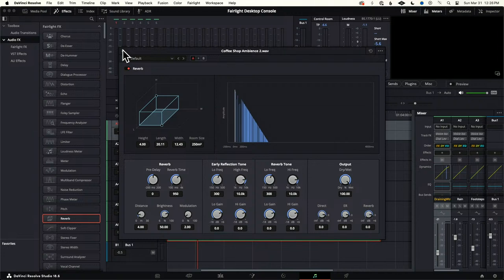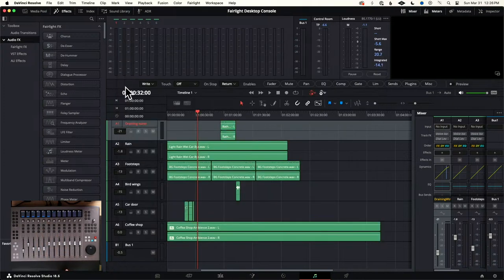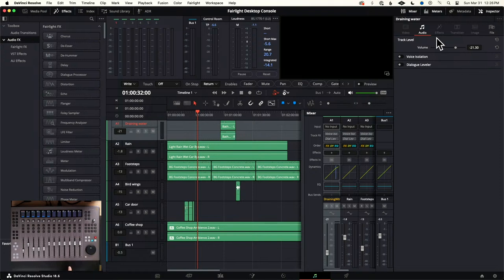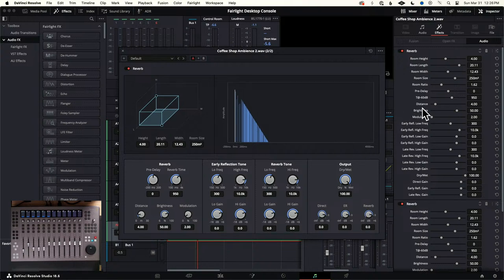Now, the question is, when I select coffee shop on here, I'm not seeing it show up. That's interesting. Again, I am just getting started with this. So let's go to the super source so people can see what's happening on the console as well. Interestingly, if I close this and come to the inspector, audio, it didn't look like it dropped it on there. Let's select the clip. There it is. Okay, now the reverb shows up there, but I'm not seeing it here.